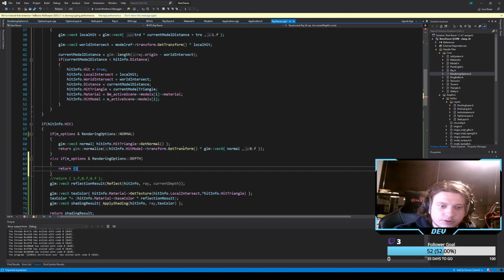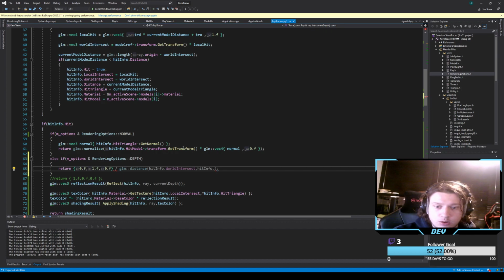Yeah, sure, we can just do this on a black-white scale. So no, let's do this on the... I like this on the green actually. So we do this divided by glm distance, and then we do hit info dot world intersects and hit info dot distance.